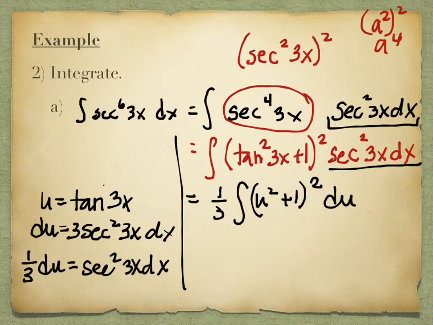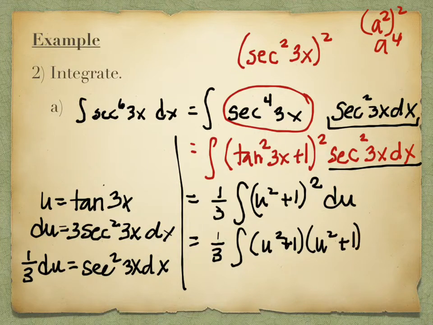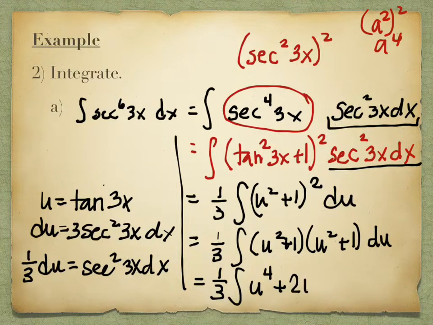Now we have some algebra, because I still have something in parentheses with a squared on the outside, don't I? So from algebra, what you remember is that you actually have to multiply that out. And you guys do remember that, right? Say, well, of course, Dr. Hands. Of course I remember that. All right, so what do I get? What is u squared plus 1 times u squared plus 1? Close, 2u squared. And then plus 1.